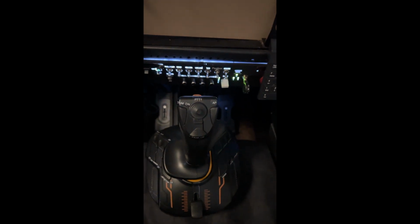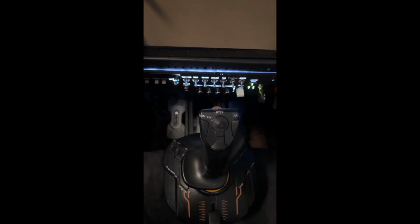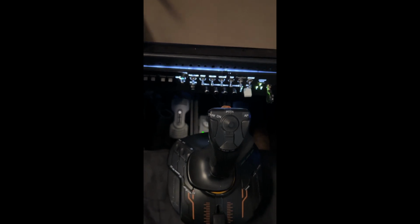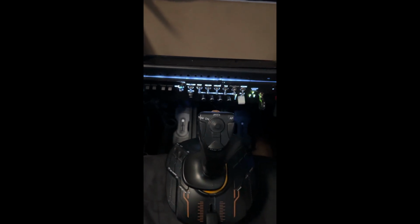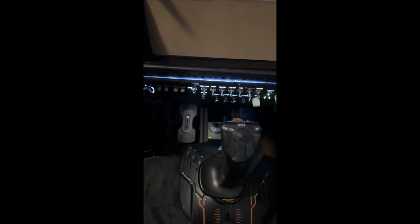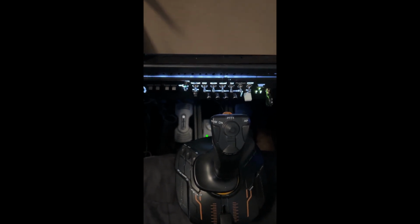I didn't go with the standard C-clamps to mount it. I needed to mount this differently. I may publish a video a little later talking about how I actually mounted it, and how I modified it with the drill and so forth.